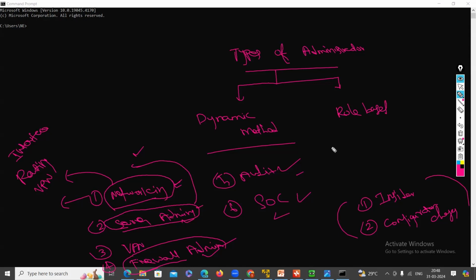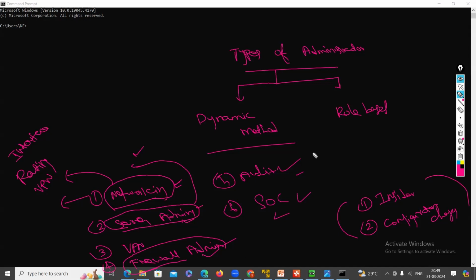While making those changes, they might affect your production network. So we need to authorize that and verify that, right? That is very difficult when you're using a single administrator user account. So that's the reason your Palo Alto firewall allows multiple administrator users to log in simultaneously, with different kinds of roles and different kinds of privileges.